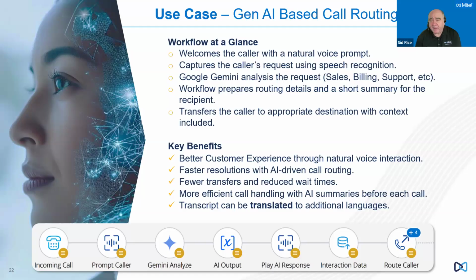Well, they had to have someone spend time sitting there every day, listening to all those voicemails, sorting them out, going, okay, what really is a voicemail for our department and what's for some other tax department. So they looked at whether there was a way to actually ask questions of the caller and find out specifically what they're really calling for. Using AI and our tool here, Workflow Studio, they're able to have the call come in, prompt the caller, and use Gemini to analyze what this is really for. They play the response, and then route that call to the tax department that's the right one.